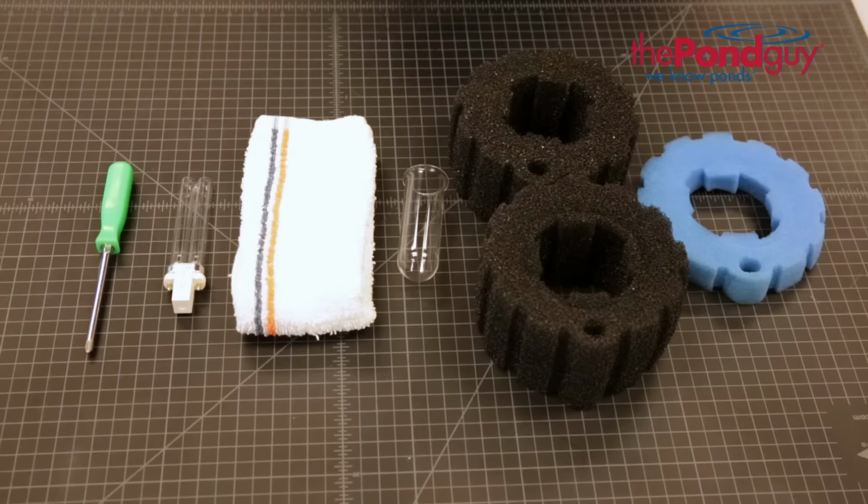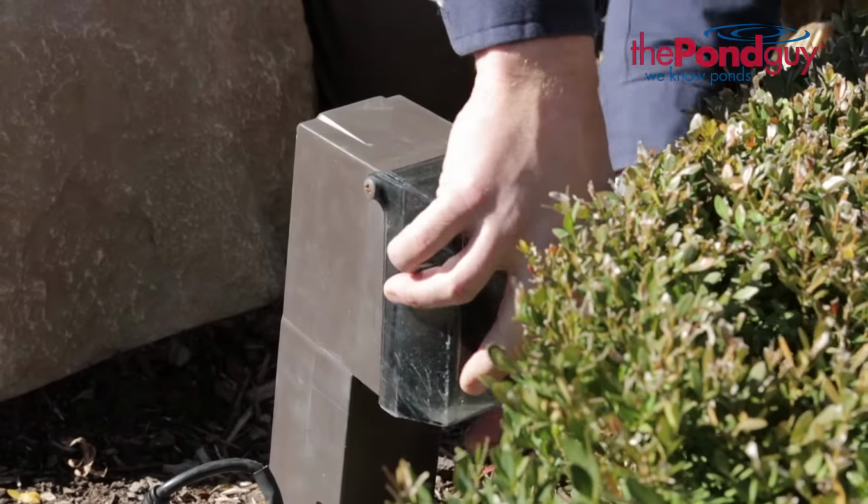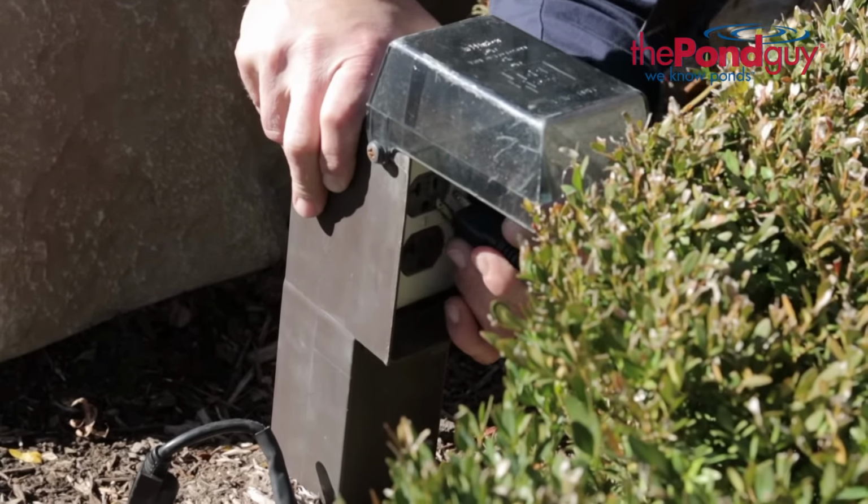The tools and items you will need to complete the maintenance are a No. 2 Phillips screwdriver, a replacement UV bulb, a soft damp cloth, a replacement quartz sleeve if yours is damaged or cracked, and replacement filter media pads. Before performing any maintenance, always unplug your pump and SimplyClear filter from the power source.